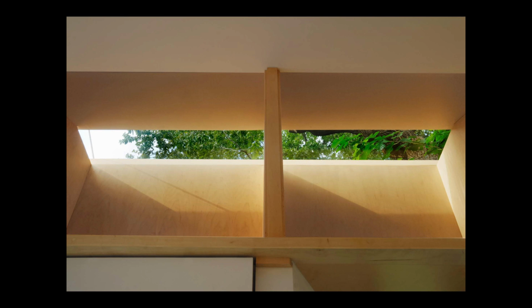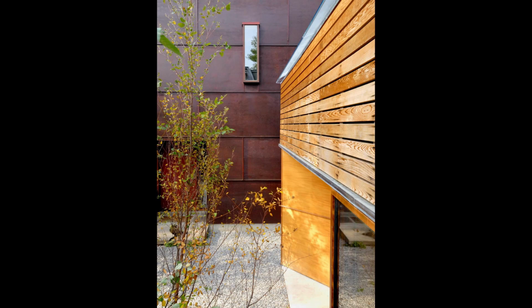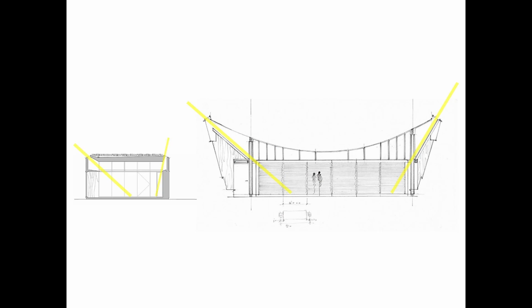And here you're seeing the impact of this small, thin skylight and the way it amplifies light in the space. A view at night. And then here you can see the top of the skylight. We used a low E glass, so it brought in really clear light, and then the relationship of the house that we did, and then the studio. And here you're seeing a section of the studio and the way that different light conditions apply. You're seeing the south light and then the northern light here.